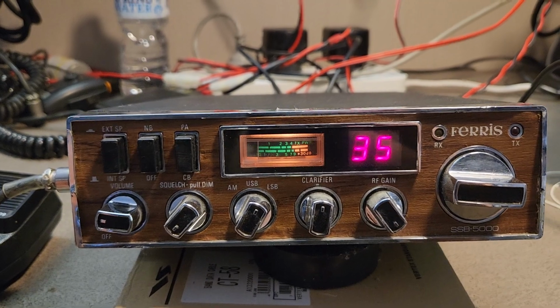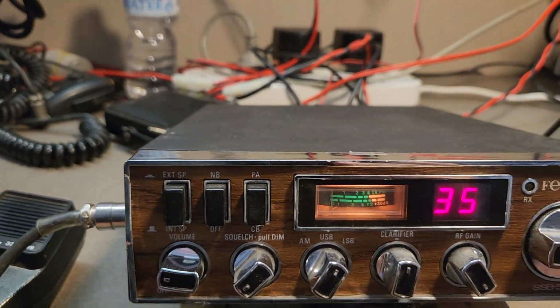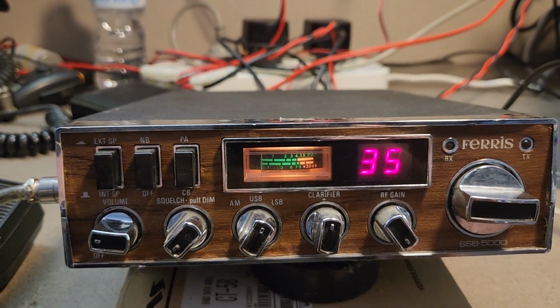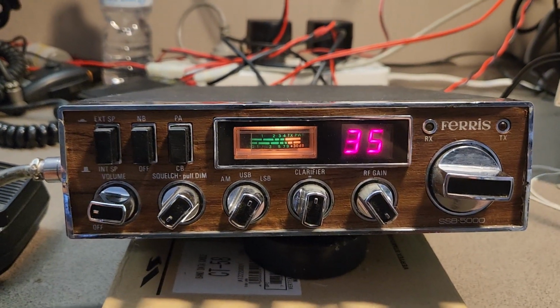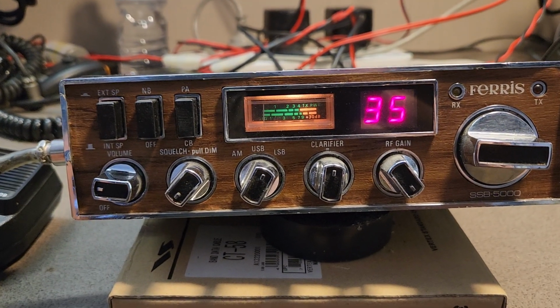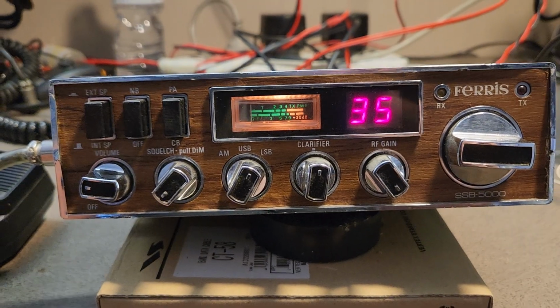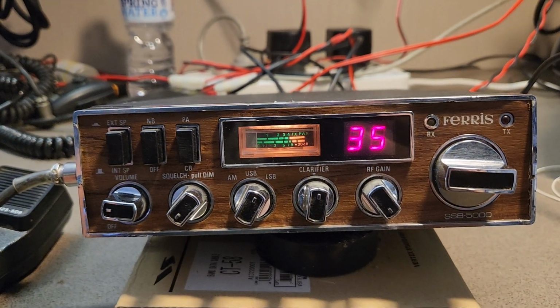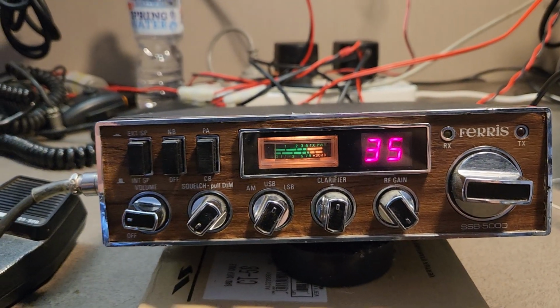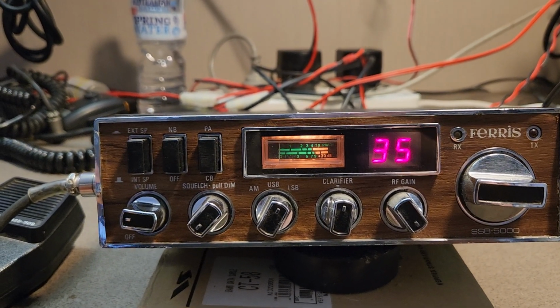Anyway, you'll find Ray normally around 7.1, 7.105 around there with the boys, and always feel free to have a chat to him about his transverters and what he does. It is really good. It's something I've always been impressed with, and I think more of us should be doing what he's doing. He's the true hobbyist. Like some of us have got a little bit lazy. Like look at me, I'm not even checking what it could be, a speaker wire off, and I'm not even checking it.